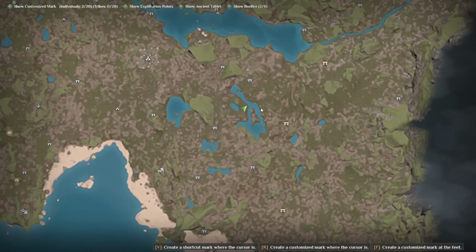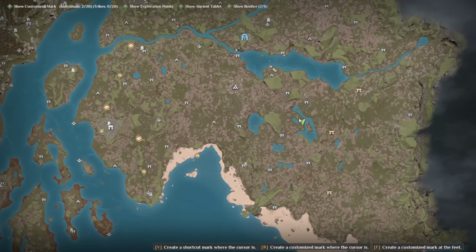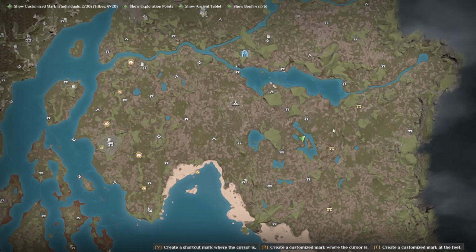Looking on our map, you can see it's right here. So quite a nice little spot. You can actually get a lot of green crystal down here as well, with all these ruins being so close by. Really good place to farm green crystal.